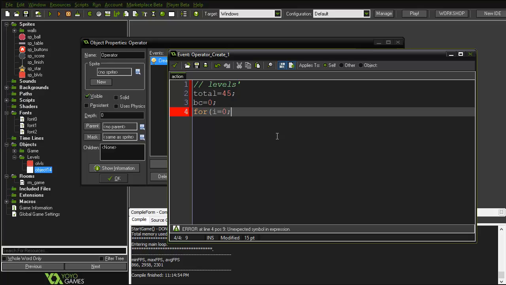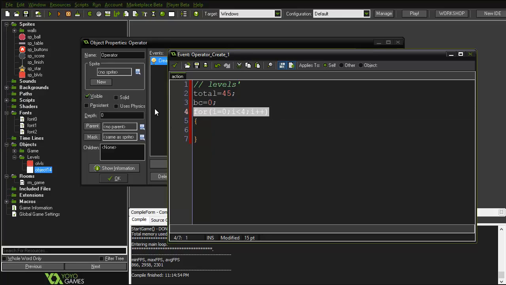If you watched the match game tutorial I had, I already explained there how to create gems, in our case buttons. Now we are doing the horizontal way here. Let's say we will have 4 buttons, so i is less than 4, then i plus plus. So this is horizontally.